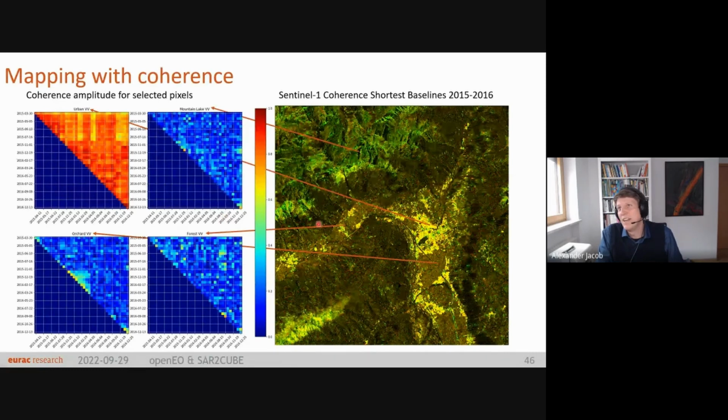And then any kind of vegetation depends a little bit on its status. So in this case, for example, you can discriminate a natural forest, which is this pixel here, from an orchard because of the management practices. The natural forest has always a relatively low coherence, though higher than water. So the average of this is higher than this.